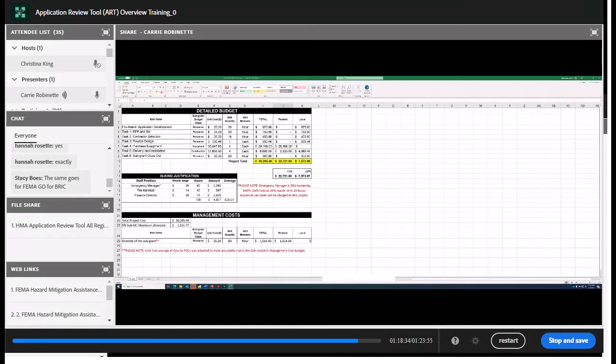Because you have to remember, when we get a paper application or a digital copy of an application, what we look at there, somebody at headquarters may not see, right? And because NEMIS is our system of record, it has to sync up and be consistent with what we see in either NEMIS or FEMA Go, whether it's BRIC, FMA, or HMGP using NEMIS. The budgets need to be reflective. The scope of work needs to be reflective. So I look at both systems when I'm working, either FMA or NEMIS. I look at both systems. And if I can't tell from the same information in the system as I do on paper, that is an RFI back for me.